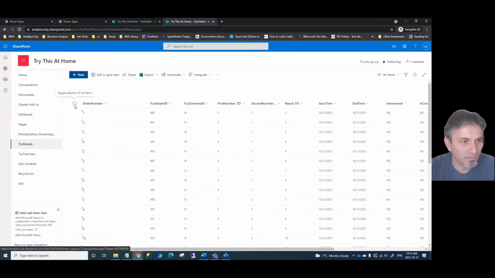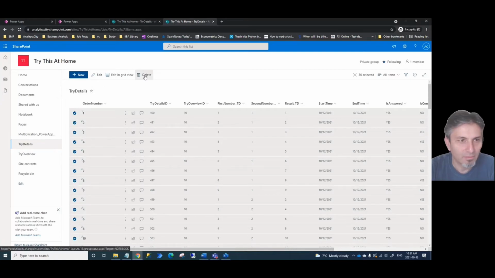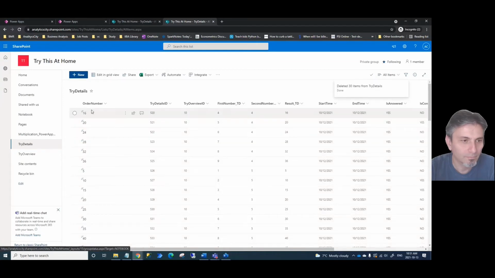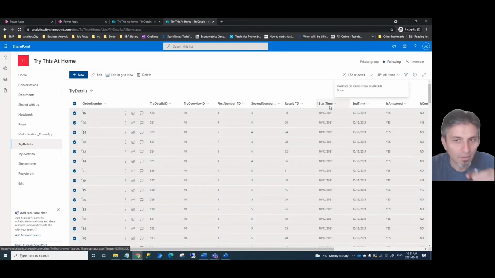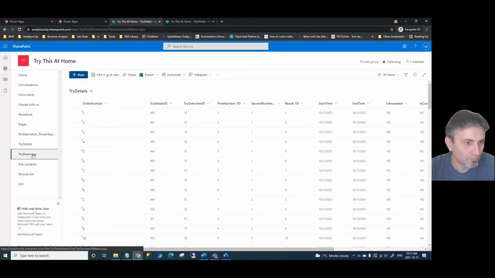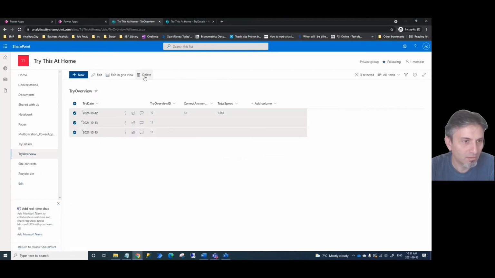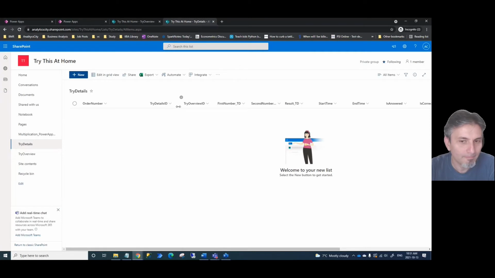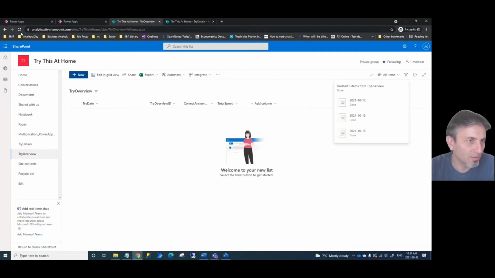First, let's clean everything, delete everything. Let's delete try overview as well. And it's empty. This one is empty as well.